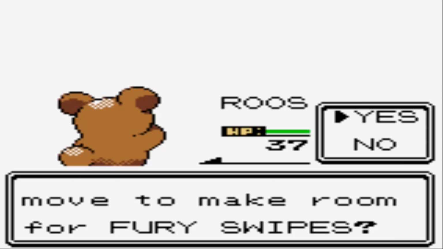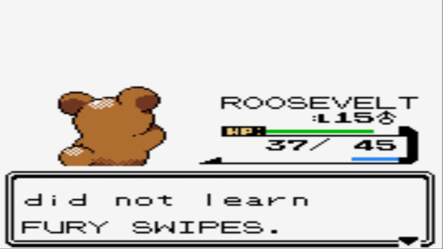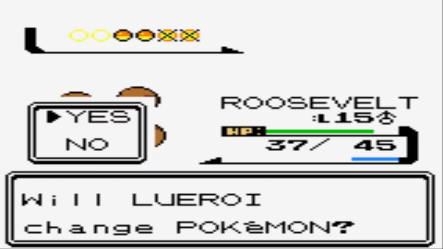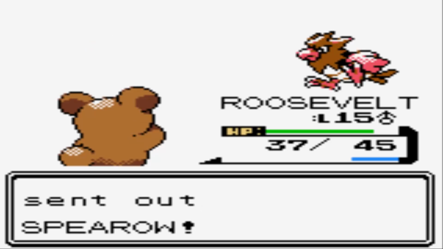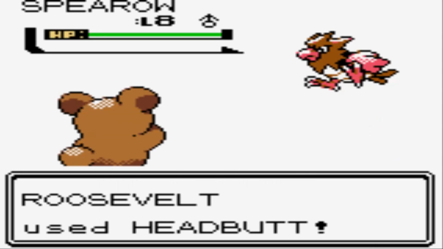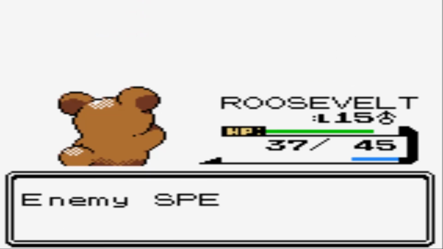Now, I'm learning Fury Swipes here, which I don't need. I just taught myself Headbutt, which is obviously getting the job done, so no Fury Swipes for me. It is a pretty decent move that I'd probably be giving him if I didn't have all these TMs already. Next up is a Spearow. We'll keep headbutting away. This is going to be a basically killer move for us for the entire mid-portion of the game.